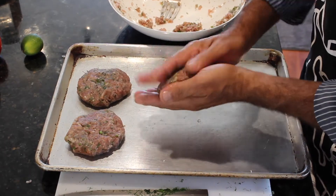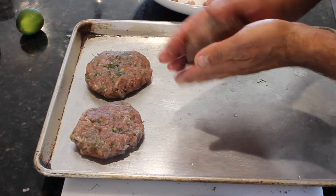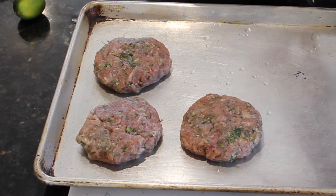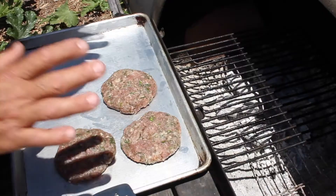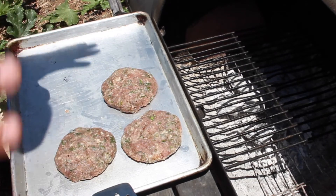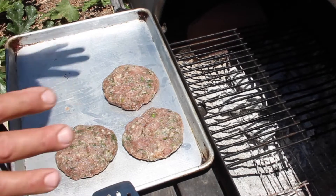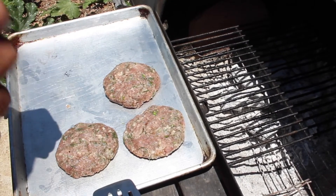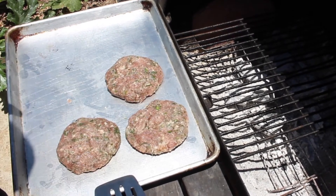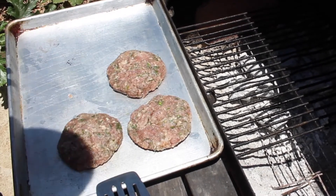If I had a pound of tuna, I could have gotten four. There's three and I barely have any left over. It's time to move to the grill. The key to keeping these burgers formed and not falling apart is to make sure they're cold — that's the beauty of taking frozen fish. If this takes longer than you thought and your hamburgers start to fall apart, put them in the freezer for another five or ten minutes to firm them up.